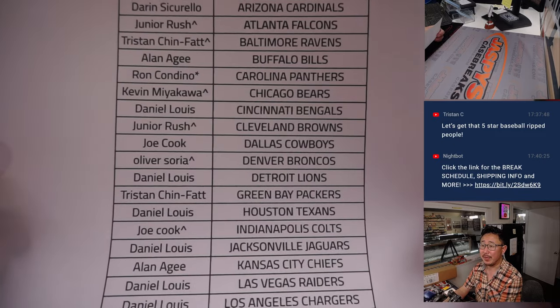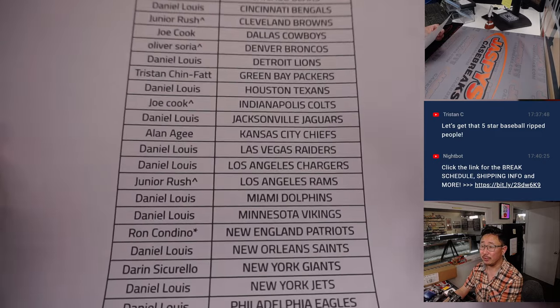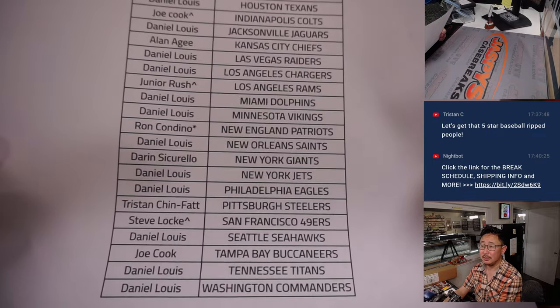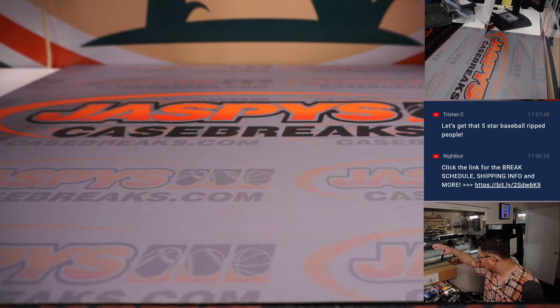Now, if you have a rooftop next to your name, that means you won that team in the filler that we just did not too long ago. Ron got double last spot mojo. He got the Panthers and Patriots before we pulled the remaining teams out. It's also from a fresh case, Mosaic Choice.